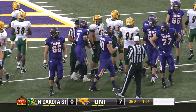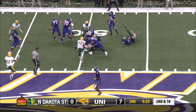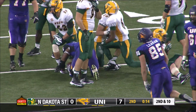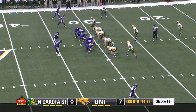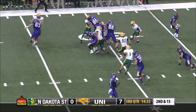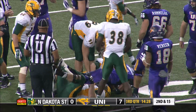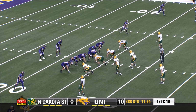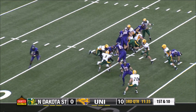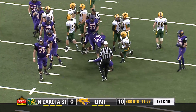Bowled over by Nate Tangway. Kevin Vereen out there for the Panthers at the bottom of your screen. Hand off to David Johnson into Bison territory, down to the 45-46. Dudzik has started all 54 games of his North Dakota State football career, and here's David Johnson getting bottled up and driven back. Crockett's averaging only 1.5 yards per carry in this football game. He averages over 5 yards a carry on the season. That's how good this UNI defense has played.